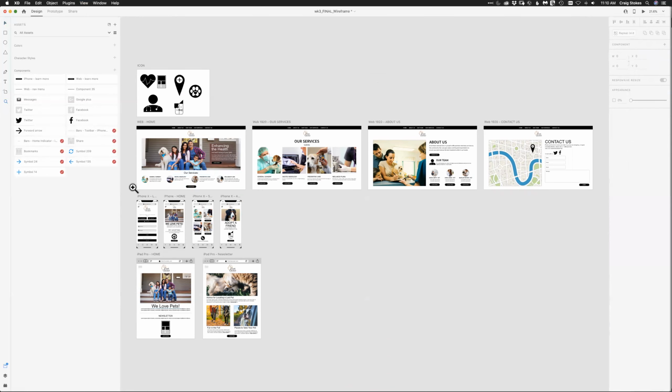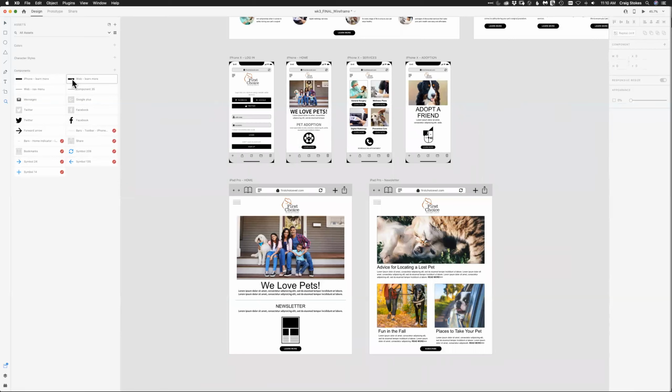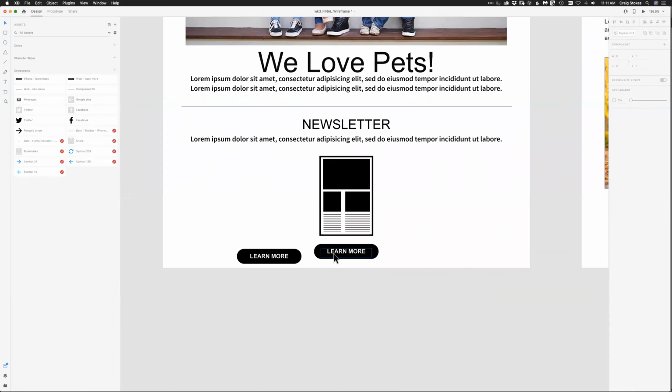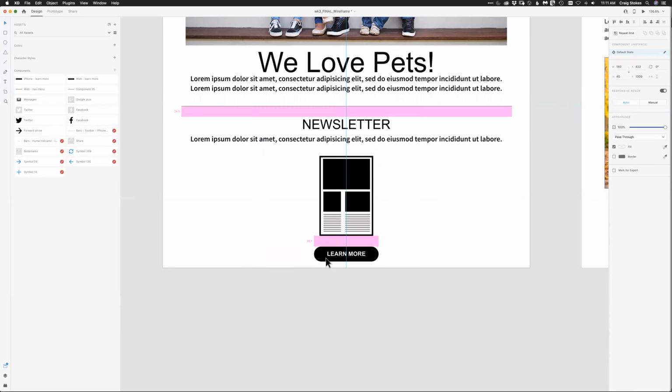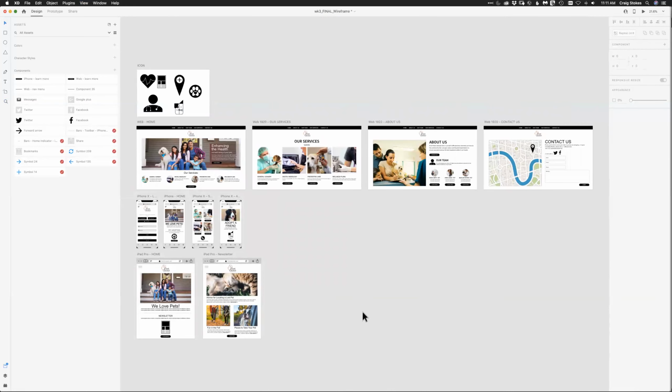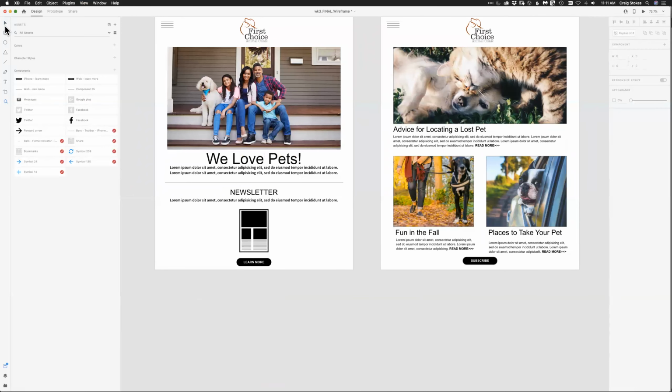So maybe I'll just do that and drag that one down in here. It looks like it is about the same size. Okay, perfect. That was good planning. It might be a little bit larger, but I think it'll still work for this site here. And I'll make sure it's aligned. Look at that. And I have a subscribe, and I'm not going to make one for the subscribe.